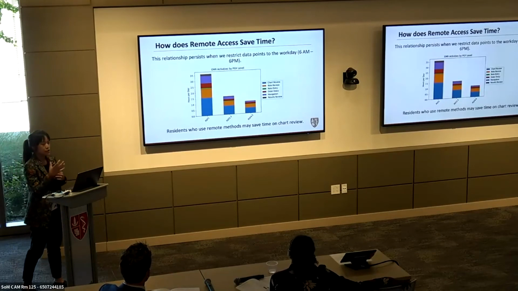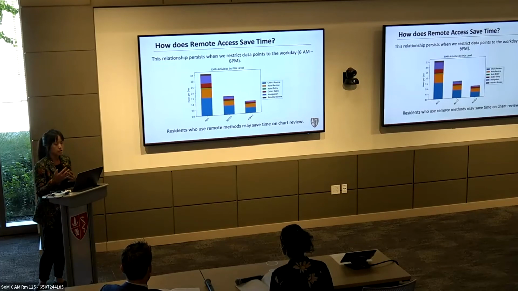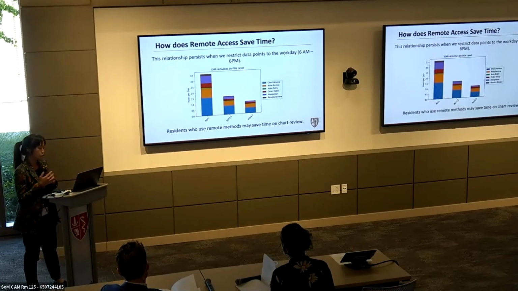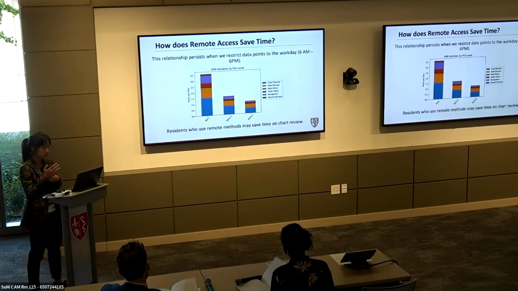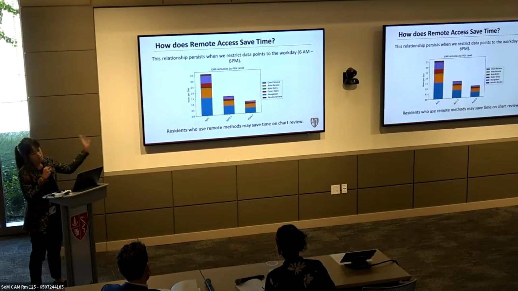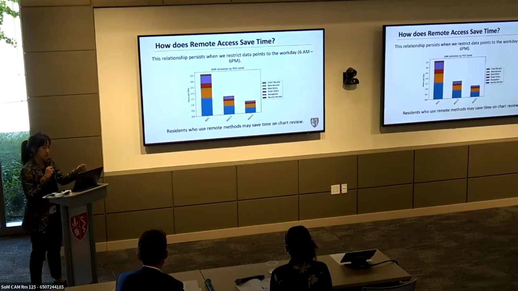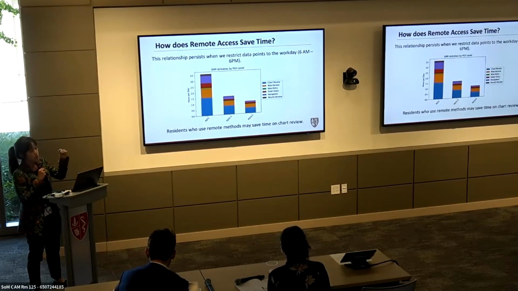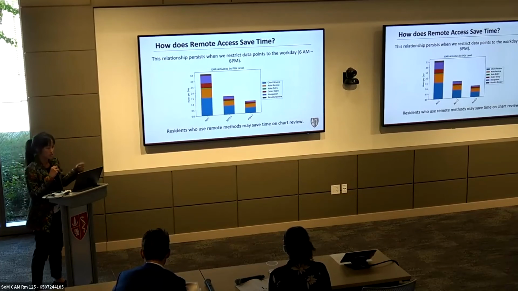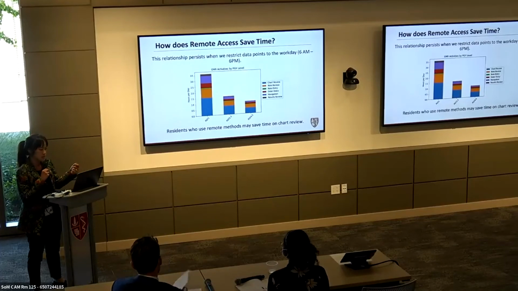So we wanted to further parse out how remote access might actually save people time using the data that we have. One thing we did was restrict this data point to the workday, to avoid collecting people going home, being worried about their ICU patient, and checking on their phone about that. So this is literally when people are in the hospital, still using these remote access technologies, and the relationship between remote access and time saving still persists.